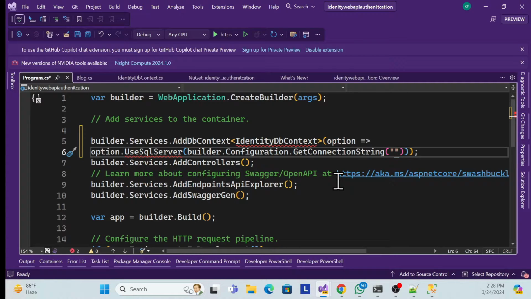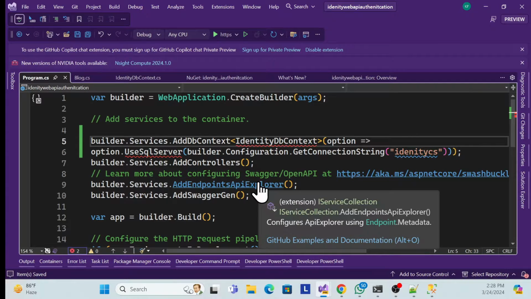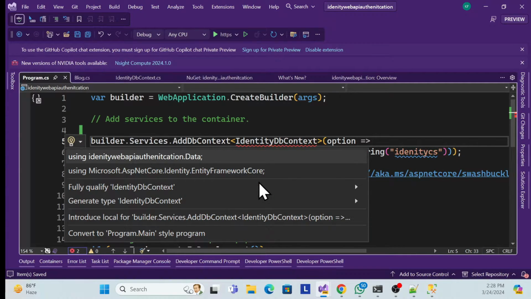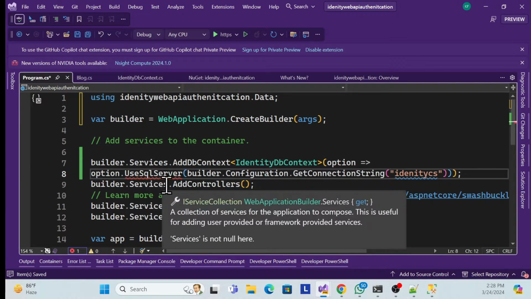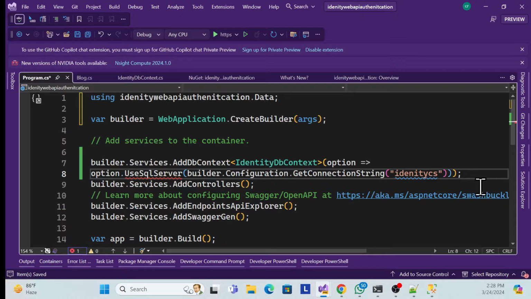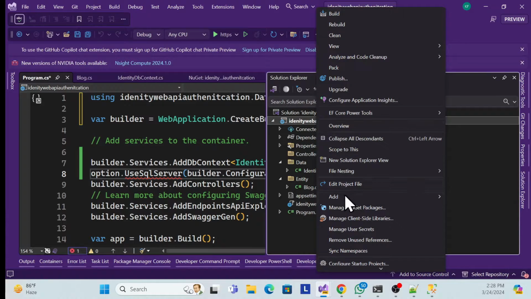What would be the connection string name? IdentityConnectionString, I think that is fine. First let me import this namespace. This is coming from that package, so let me add this package first.